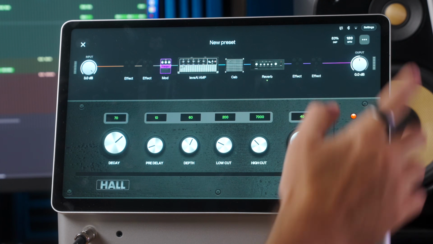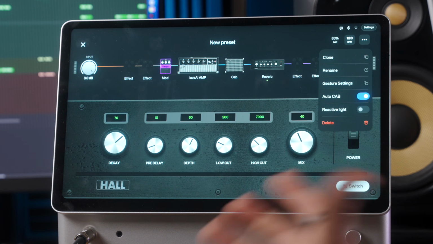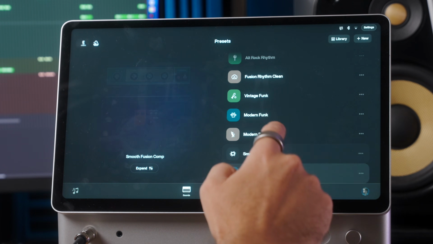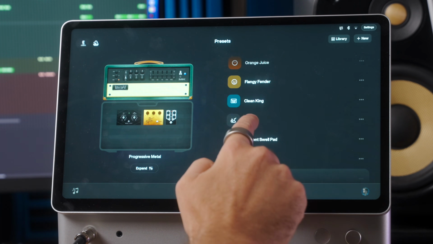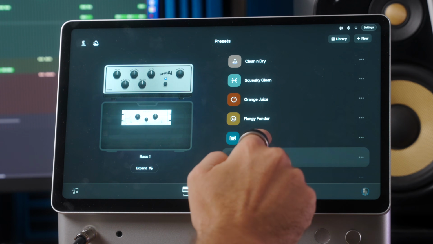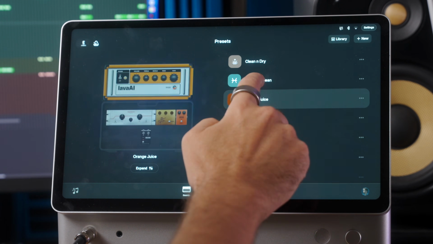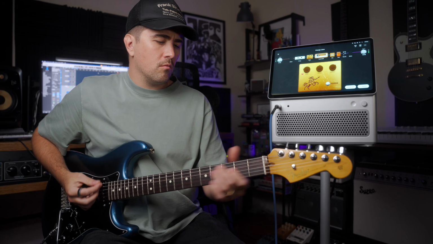And lastly, you can save and rename your presets really easily. You can also clone a preset if you want to have a duplicate for whatever reason. Lava Studio does come with a bunch of presets to get you started, but as you can see, starting at base 1 all the way up through here, I've just been having so much fun with this thing. I've been creating so many different presets. So let me give you a quick listen to a couple of my favorites.